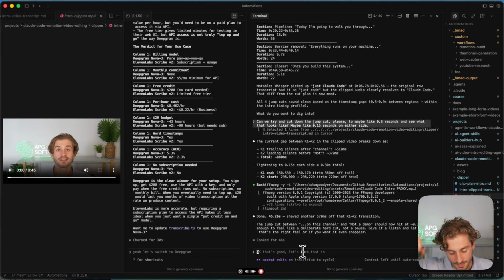Can we please update the agent instructions to make sure that that's the new default cut length, and that's how we cut between scenes in every cut going forward, both for intros and main videos? I think that's really clean. So yes, can we please use that cutting timing? I think that timing on either side makes the cuts look really, really clean.